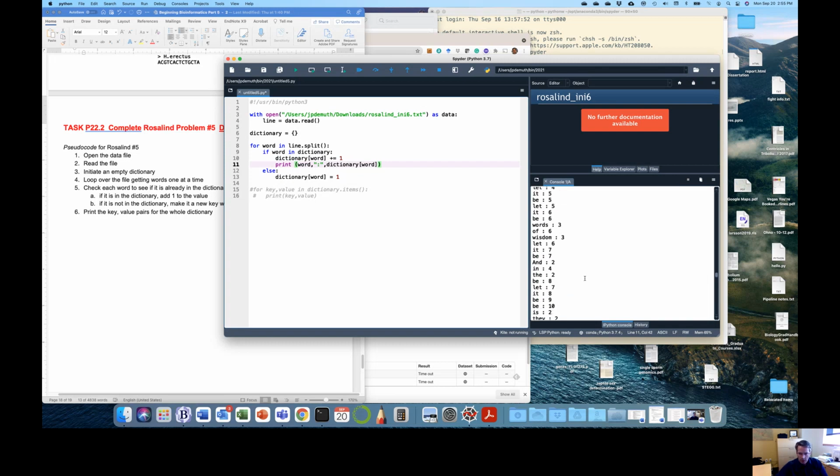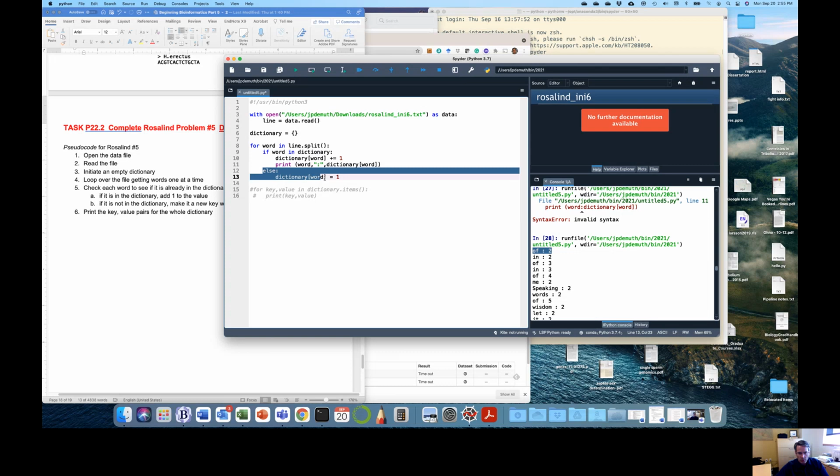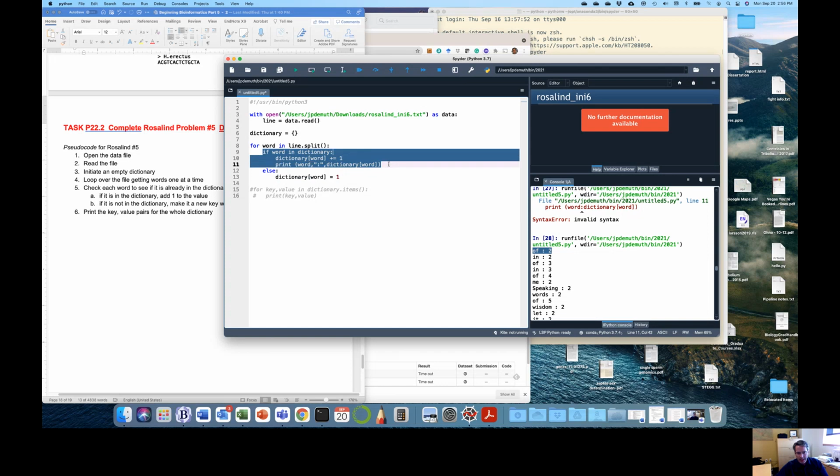This is going to be longer because, when it saw 'of' the second time, why didn't it print 'of: 1'? Because the first time it saw it, it was running the else part. Then it only ran this part the second time it saw the word 'of'. And you can see the third time it saw 'of', it added 1, so there's 4, 5. All is well.